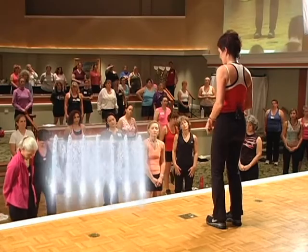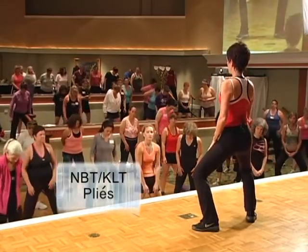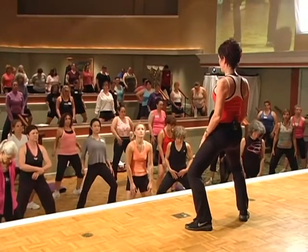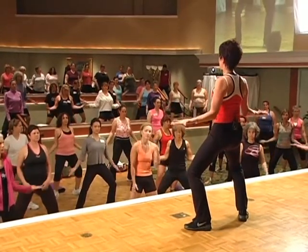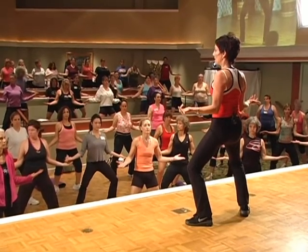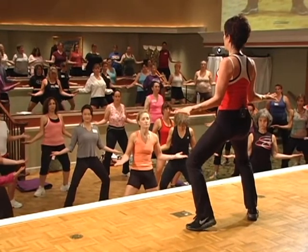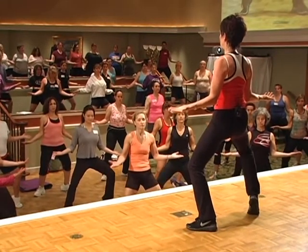So from here, turn out into your plie. Bend down, tuck your butt under, lift your ribs, just put your palms out. It's just so you don't fall over. Now, from here, I just want you to lift the right and then we'll lift the left. Just focus on the feet, what's happening, but keep the lower back pressing. Ready, lift and down, lift and down.